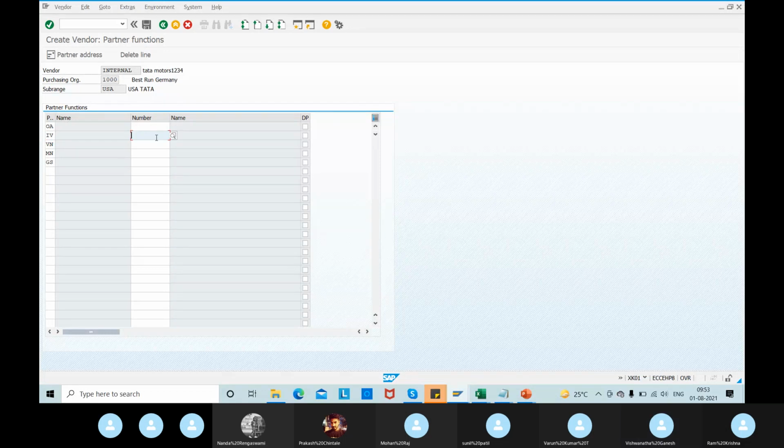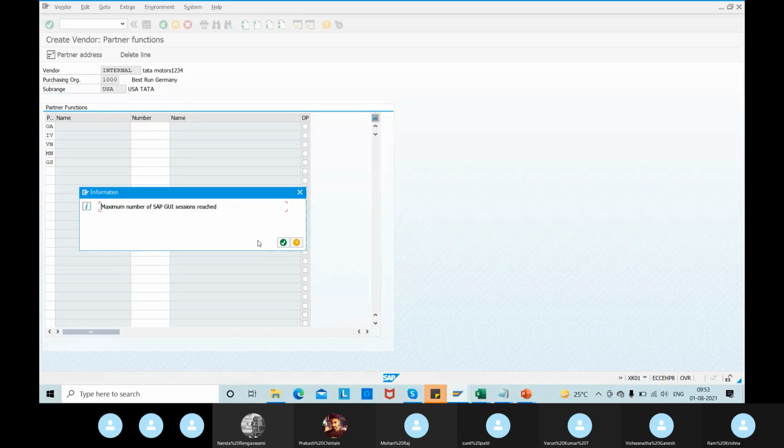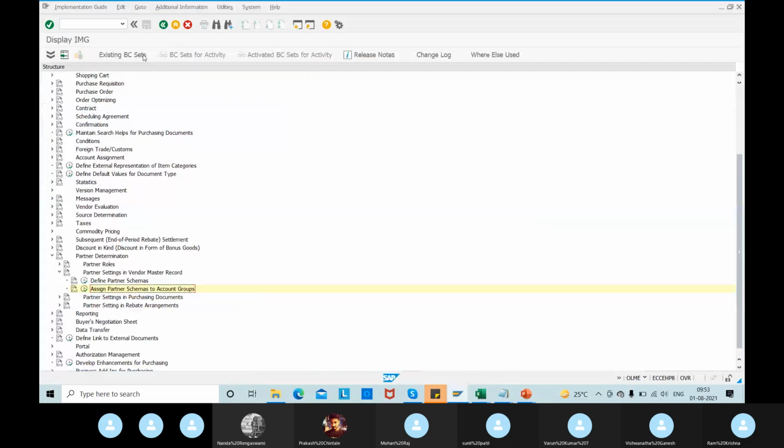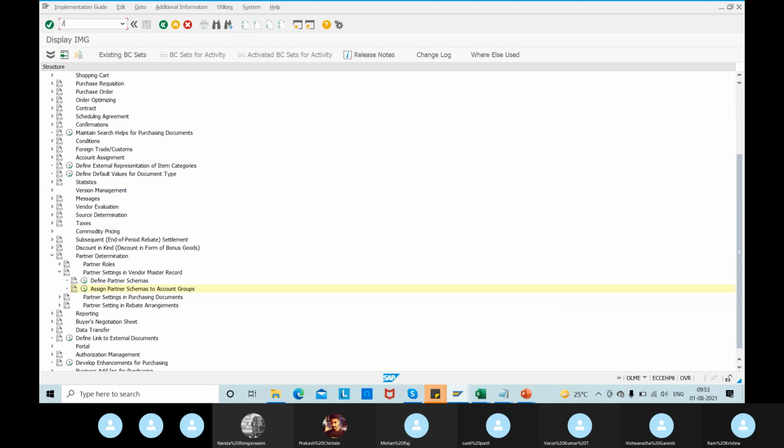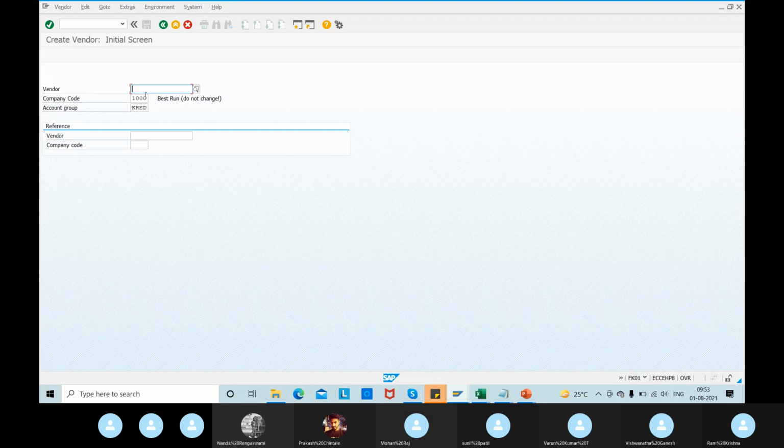If you go to FK01, there we can see vendor, create a vendor here.